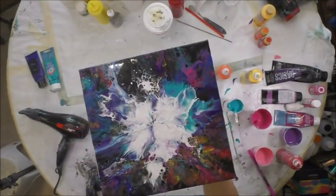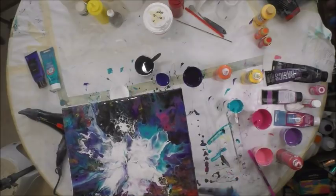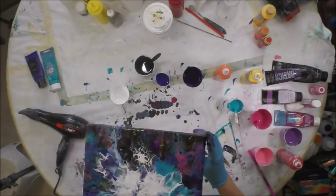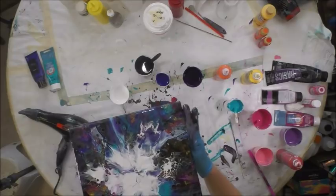I should have just used the colors without the red, orange, and yellow in the squeeze bottles. And I think I would have had really kind of a beautiful effect. But it is what it is, and there's some cells in there and things like that, and that's okay.